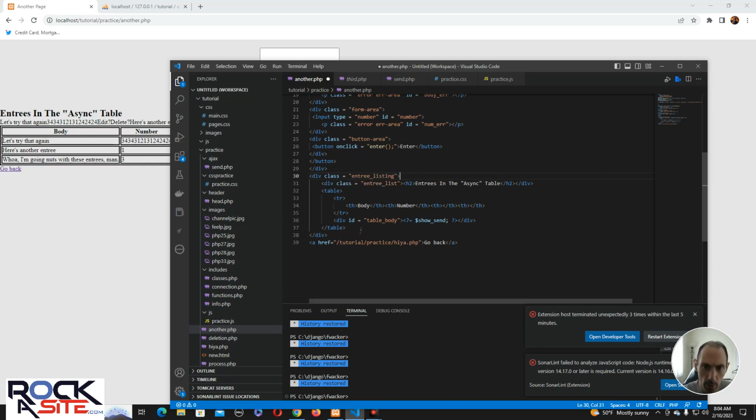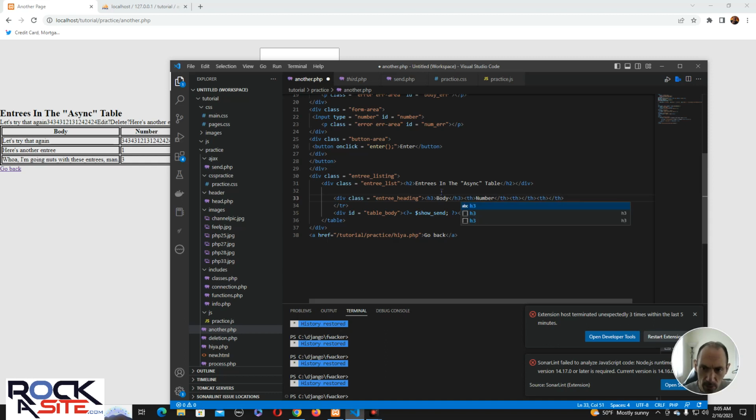Let's change this up. The only problem with this is I've got to get rid of all this crap. Okay, hold on. And then we'll put this in a div and we'll call it class equals entry heading. And then H3. We can make our own table. This isn't a problem. It'll take some styling work, but we'll be okay.